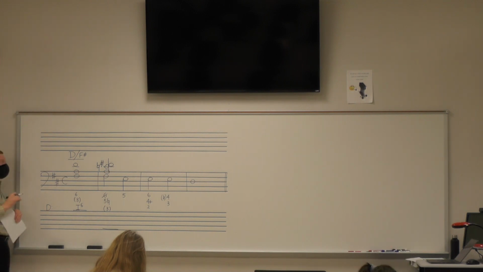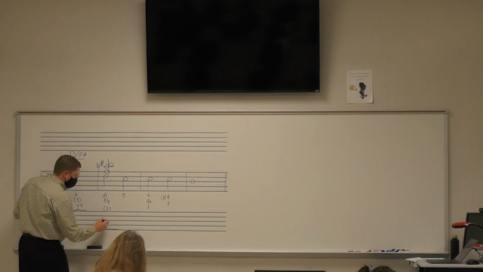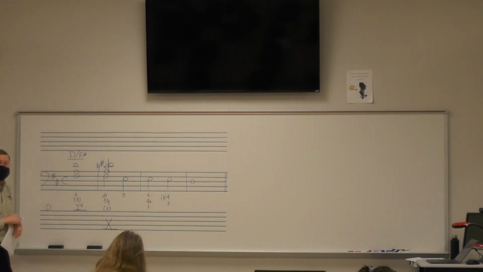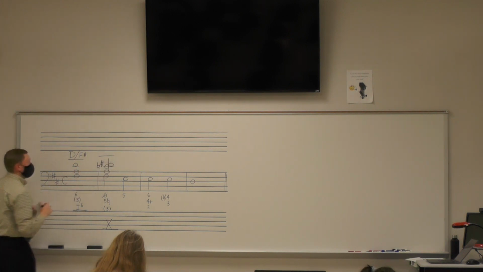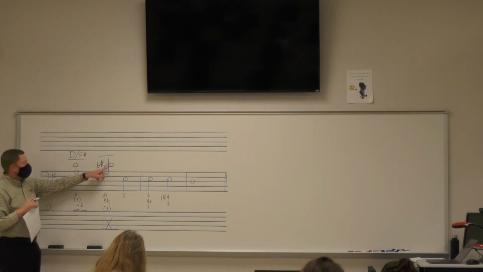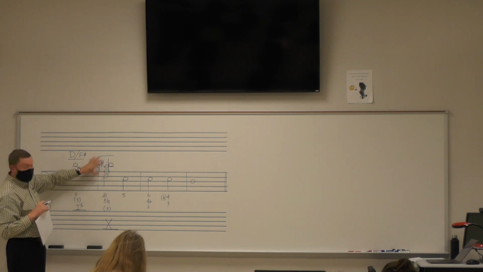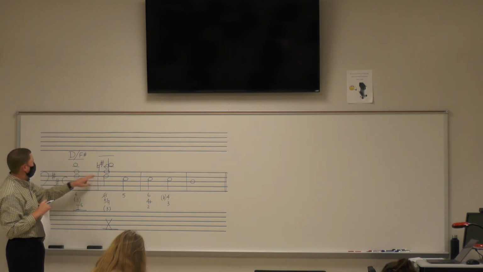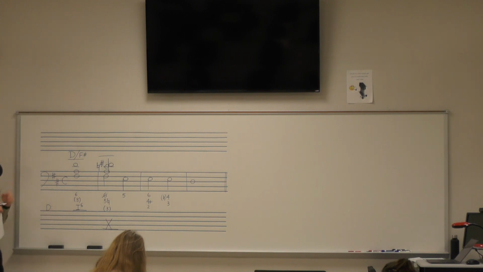I'll tell you right now that this chord we do not know how to analyze with a Roman numeral yet, so we're going to skip that part. But we certainly can label this chord with a pop symbol. What is the root? D sharp, that's right. So my pop symbol has to have capital D sharp in it somewhere. If you imagine the D sharp down an octave, it would be stacked in thirds: D sharp, F sharp, A, C natural. What type of 7th chord is D sharp, F sharp, A, C?